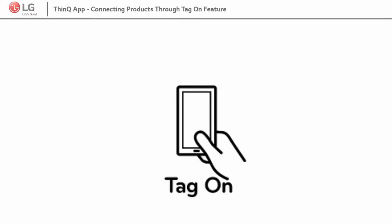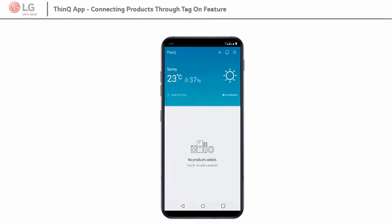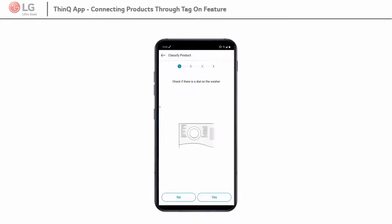Hello, let's see how to connect SmartThinQ app and Tag On product. Open SmartThinQ app. Click on plus sign to add a new device. Select the product type. Ignore the first two options.